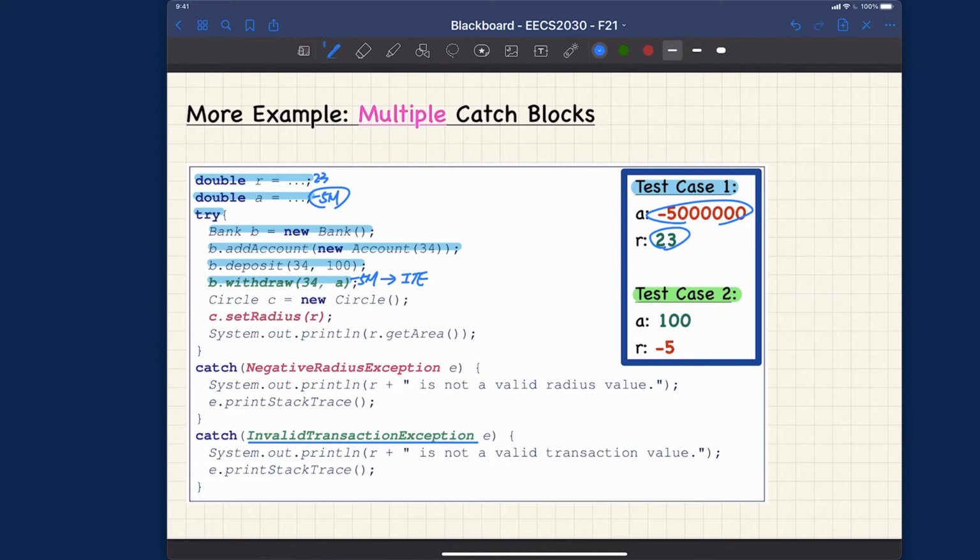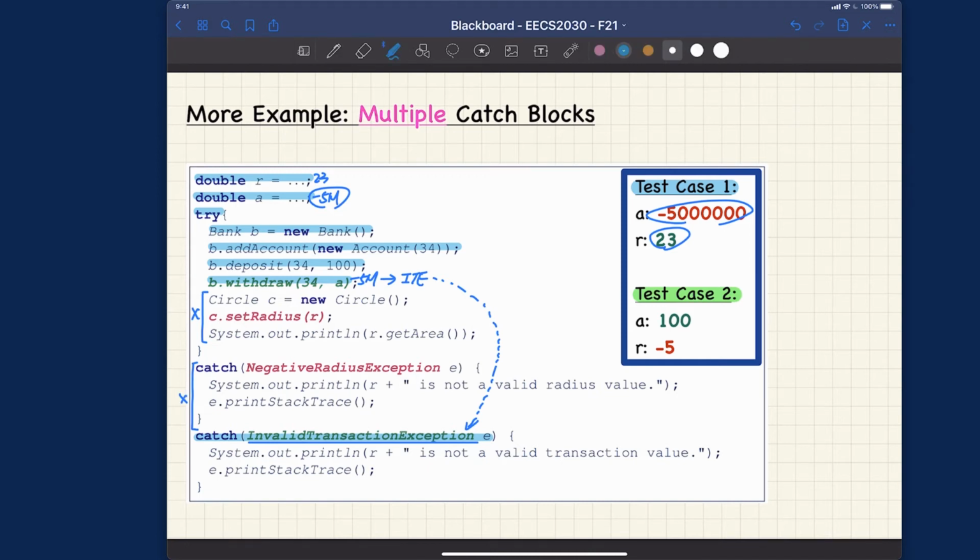So we'll expect this exception to be thrown, and it should disrupt the execution flow and be caught by the matching catch block, which will be here, right? So we're going to execute this catch block directly, whereas the rest of this part here will just be bypassed. I can make a note over here: this part is simply bypassed. And the catch block over here that does not have the matching kind of exception is also bypassed.